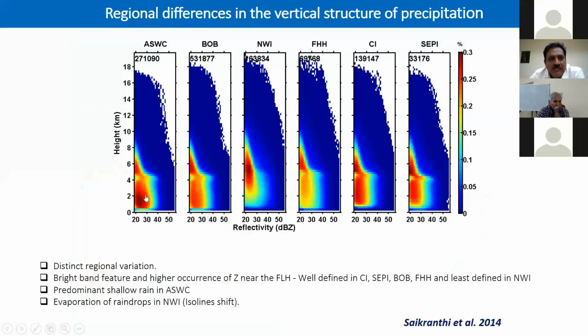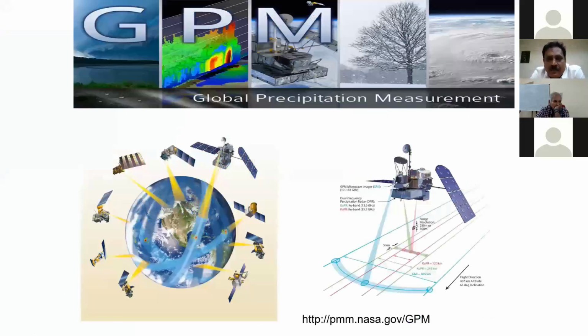But after the success of TRMM, people wanted to extend the region as well as the capability. From the tropical region, they wanted to get information up to plus or minus 70 degrees north. And they also wanted highly sensitive echoes, even lower reflectivities. That means they wanted to study even light rain.